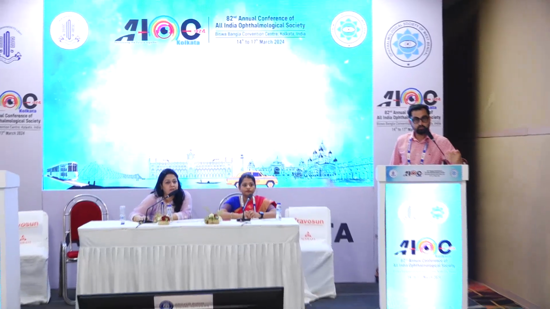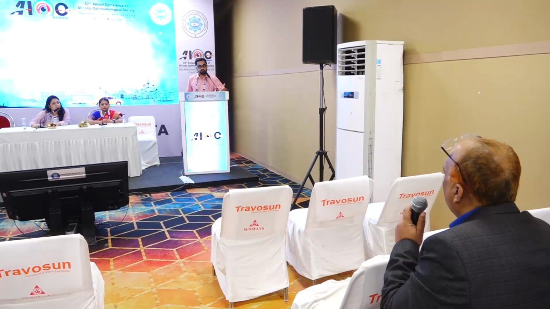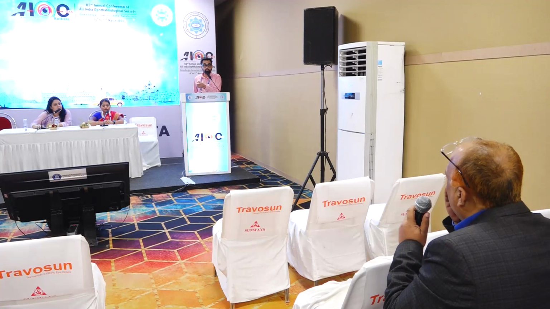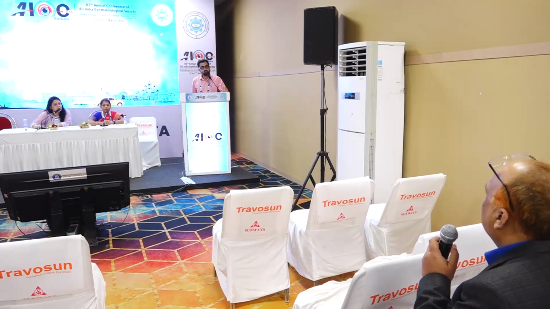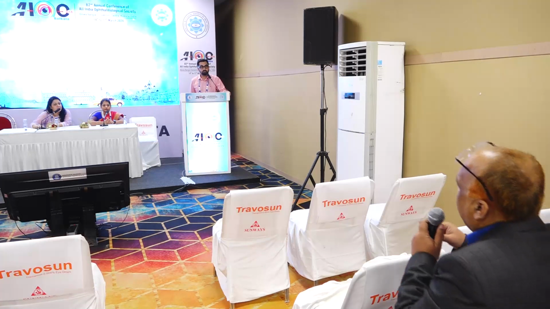I have a question. How should the follow-up time be? Every 6 months. But first you do an early check, maybe in 2 or 3 months, check for the axial length, then 6 months, and then thereafter. If you can predict that the axial length is increasing, ma'am showed a very good tool online also. You can put your data there if you want. Otherwise, if you can see the axial length is elongating, that means the child is going to go into myopia progression. That's where you have to intervene.